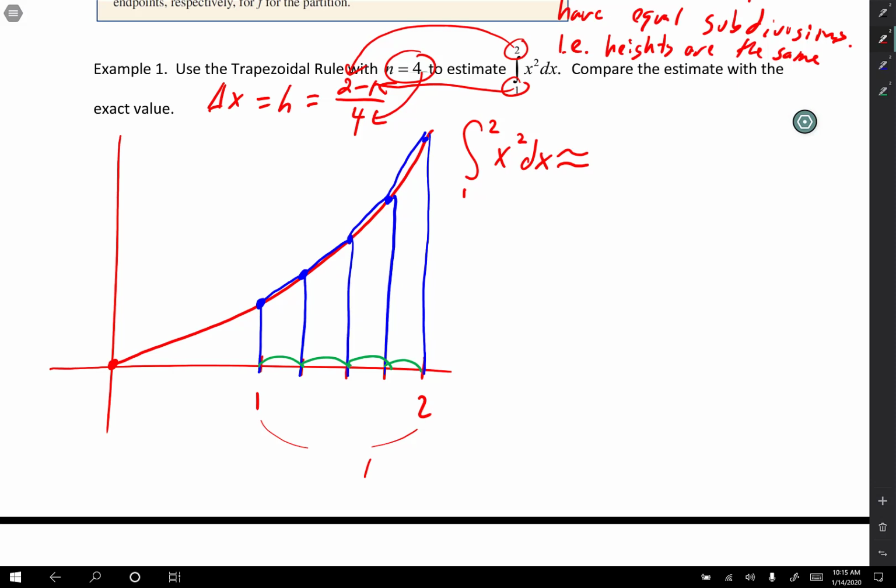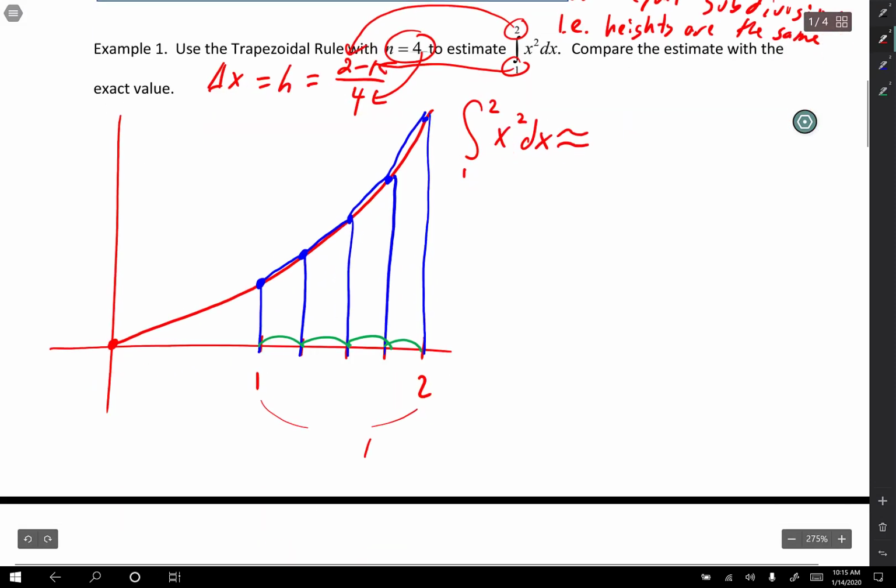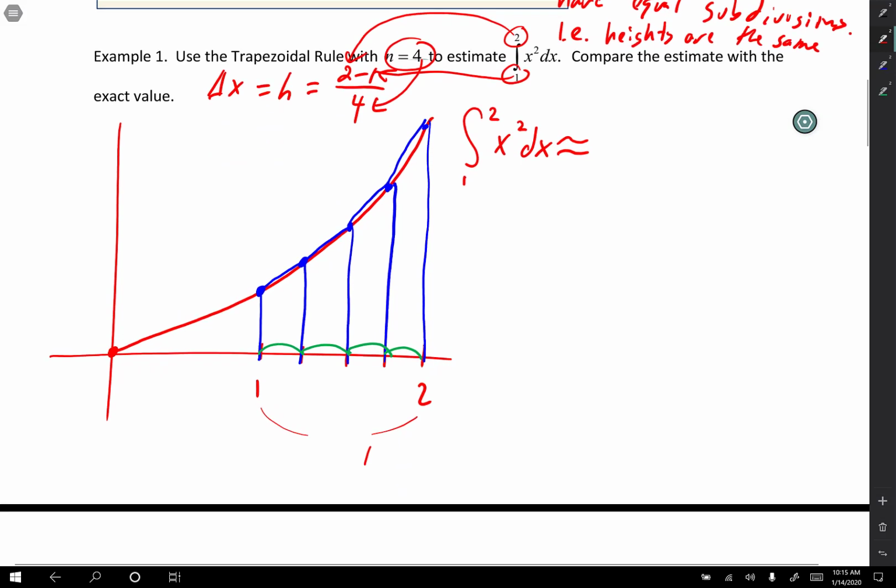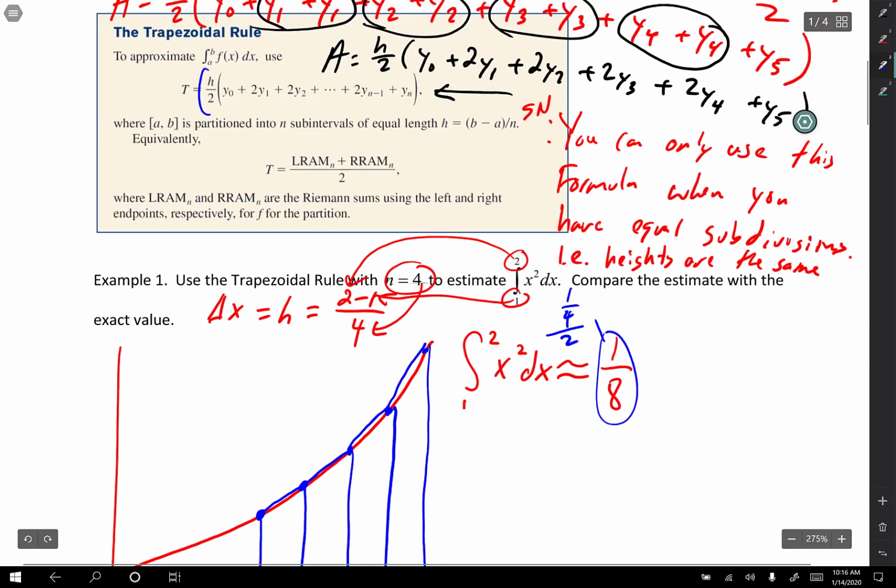All right, here we go. I'm going to use the formula. My height of each one is 1/4, yes or no? So what's 1/4 divided by 2? Oh man. Does everyone, I guess I'll write good notes here. That 1/8 came from 1/4 divided by 2, from the formula, from this right here.